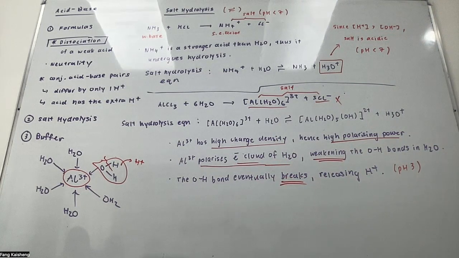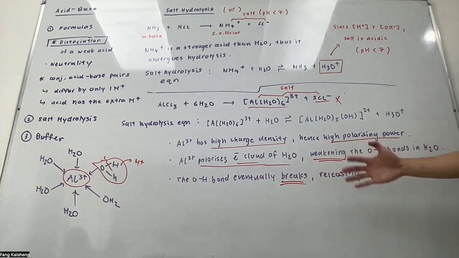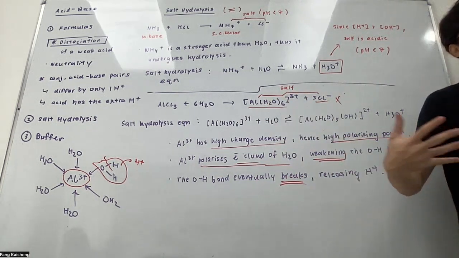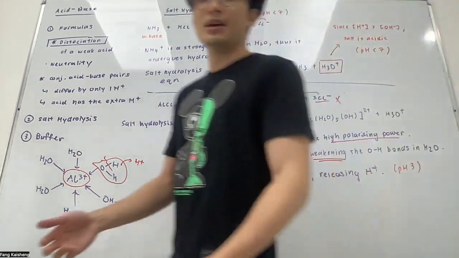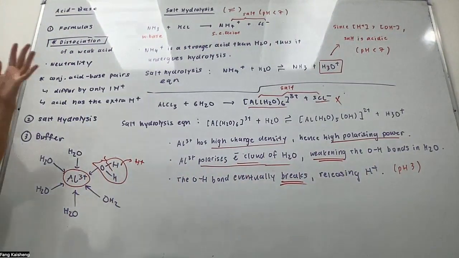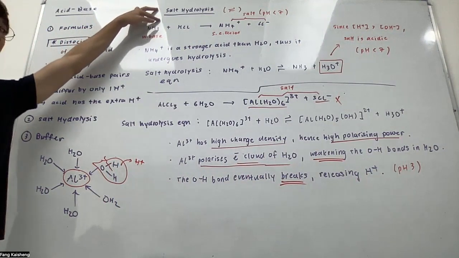Okay. Now, one thing is a lot of people will write the word weaken but forget to write the word break, which defeats the entire purpose of the question. You can weaken the bonds all you want, but if it doesn't break, it won't produce H+. Then none of it will make sense. Okay. So I want to bring you back to the overall theme of this chapter. We are still undergoing salt hydrolysis.